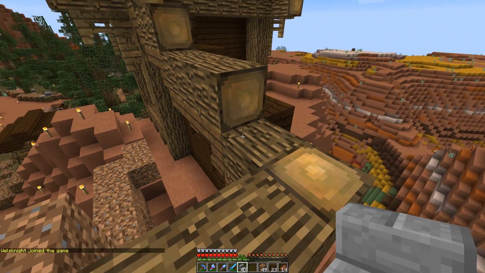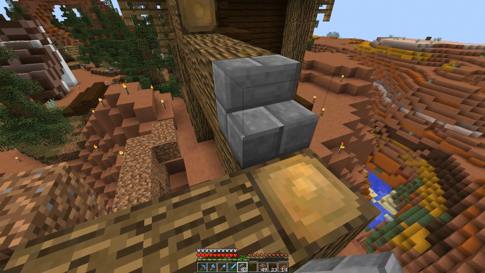So next thing we're going to do here is plot out where we want to put this. So what I'm going to do is start our roof.